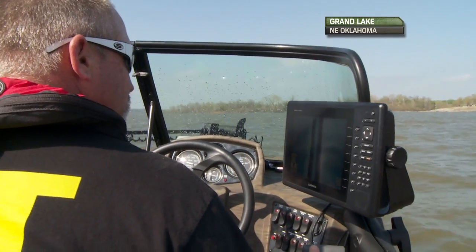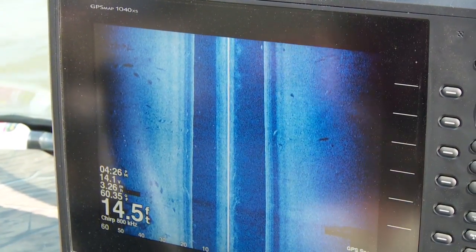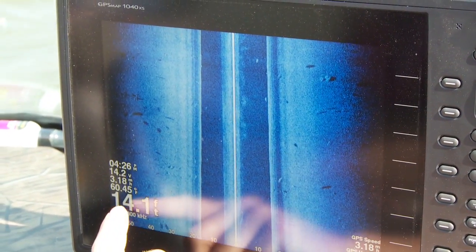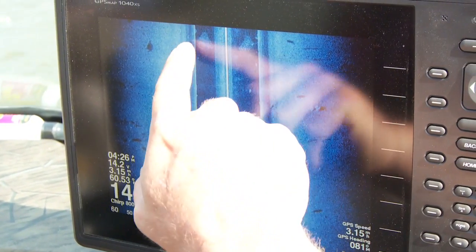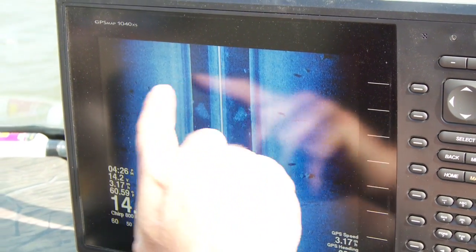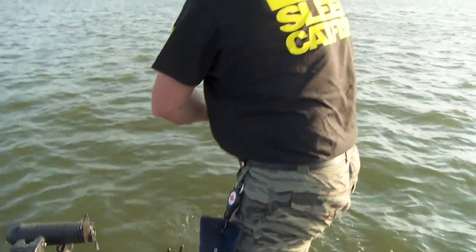These units are so sensitive today — this is all air bubbles. You know how windy it is today. This is all air that's been blown and mixed in here, and it's picking up the bubbles. What we got is a few fish here. We're in 14 foot of water. A lot of times when we get a hard southwest wind, here's a school of bait right here. The catfish will move back up into this little bay and you can see there's some stumps and cover back in here. If we keep moving back and seeing a few fish, we'll probably stop and see if we can get one.